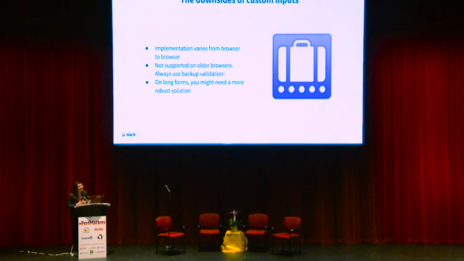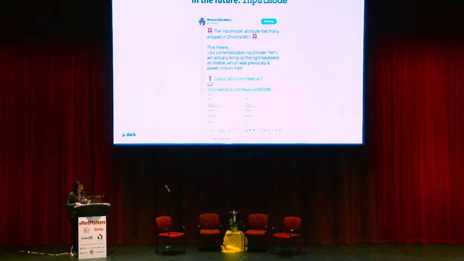And on older browsers, this isn't as supported, so you always want to make sure that you're using backup validation. But that is a general rule with front-end validation in general. The other thing is also just on long forms, this might not be the most robust solution, but for certain cases, you can take advantage of what the browser can give you with these semantic elements.